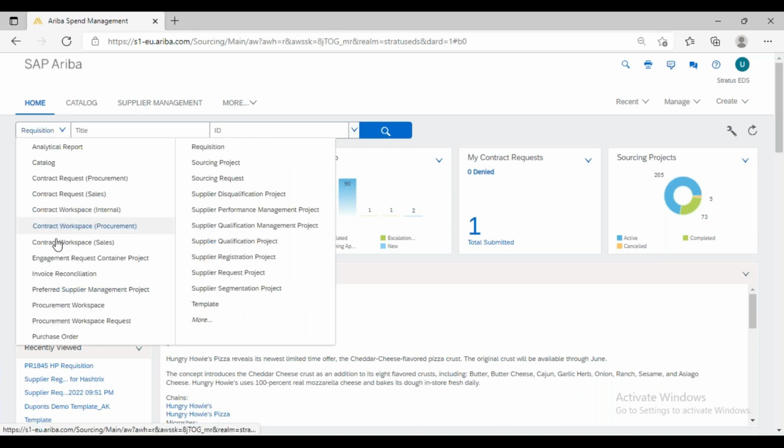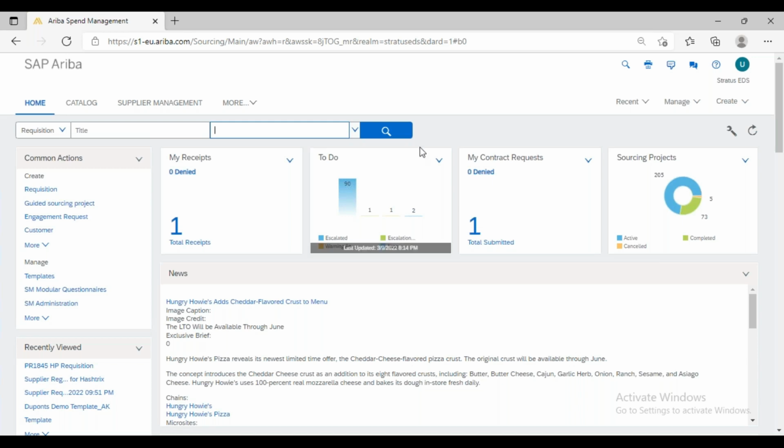We have to select the particular object, and once you select it, if you know the title name, or if you are aware of the ID, you can enter this information here and click on search. Once we click on search, the system will search that information in the database, and if the information is available in the database, the system will deliver you the output.